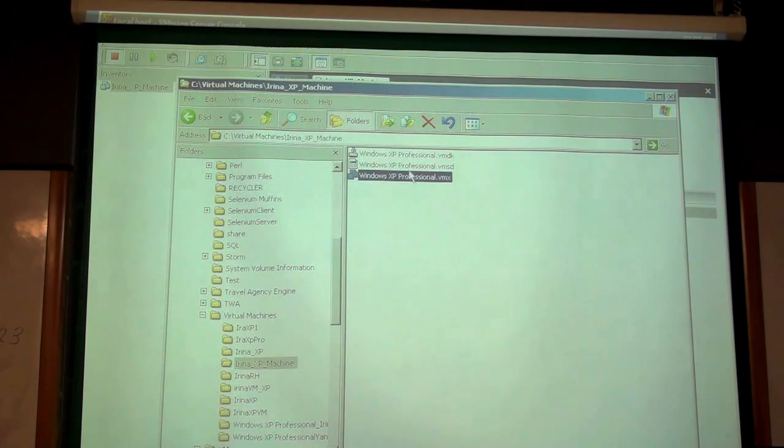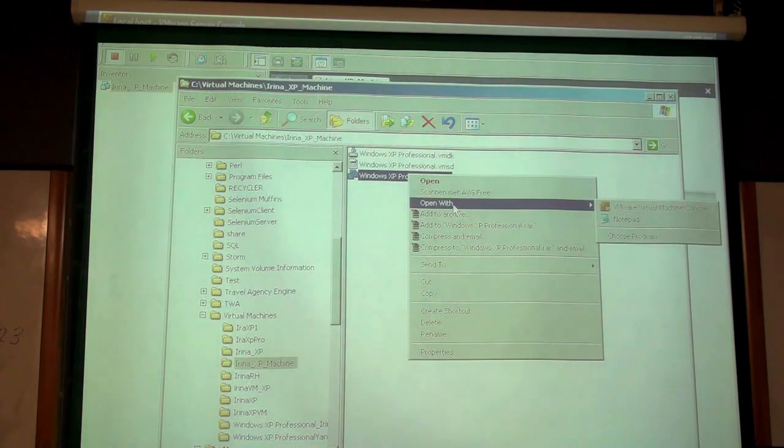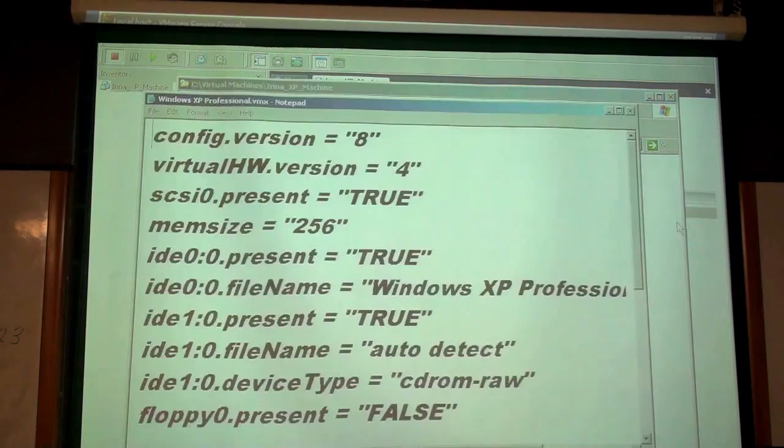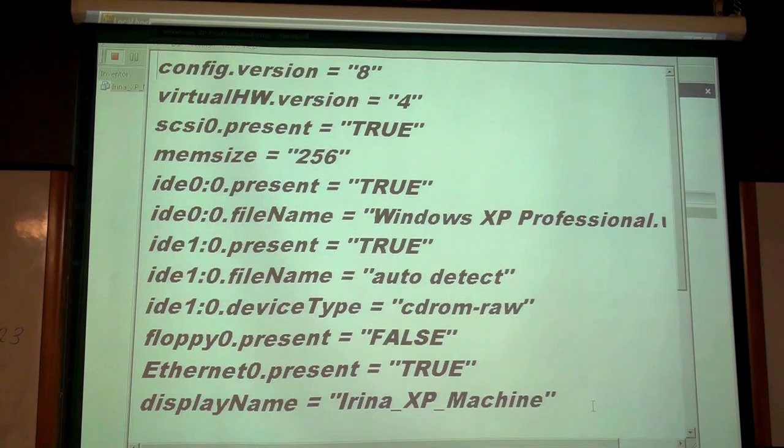However, VMX is also an ASCII file. So if you right-click on it and say open with Notepad, for example, you'll see a lot of interesting information about your virtual machine, pretty much as you were able to see in the VMware console.